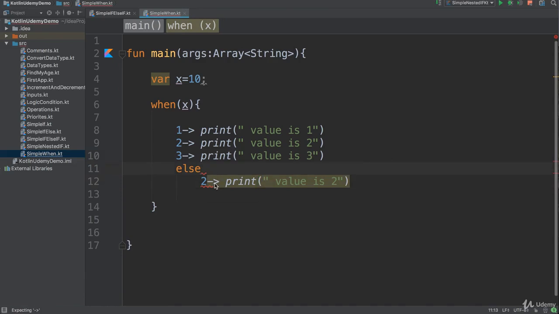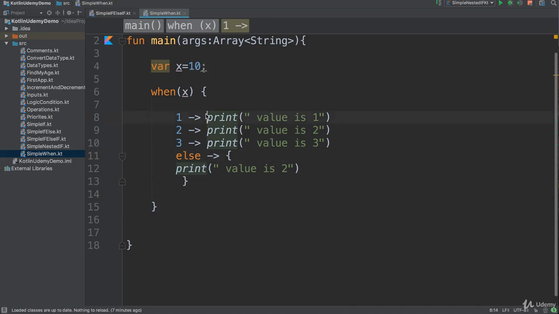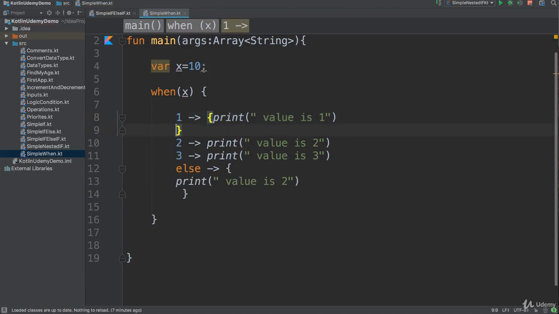Make sure for else, if it's more than one line, you add it between two curly brackets. One thing I forgot to say to you: if your code has more than one line, add it between two brackets. If your code has one line, you don't need to add a bracket. If you see, this is because it's one line, so I didn't add the bracket, but you could add it between two brackets if you have more than one line. Okay, it is good for you.